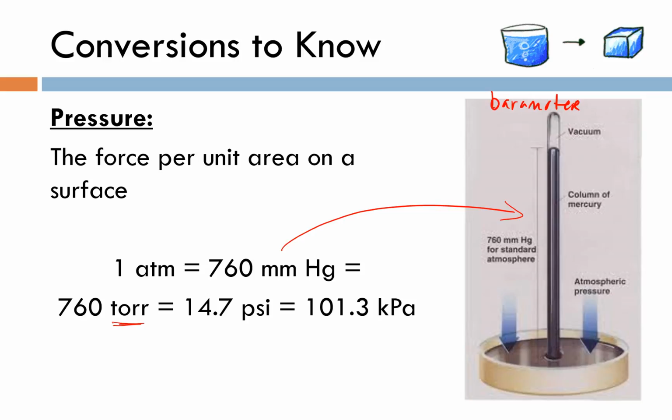For those of you who have a bicycle, you might know PSI, pounds per square inch, for your bike tires, and you've got 101.3 kPa. The 1 atm and the 101.3 kPa are on your reference table, Table A. The 14.7 psi is going to be helpful in the quest homework, but I'm not going to ask you to memorize that one. Really, the only number that you kind of have to commit to memory is 760 torr.